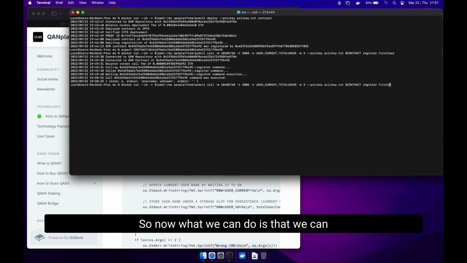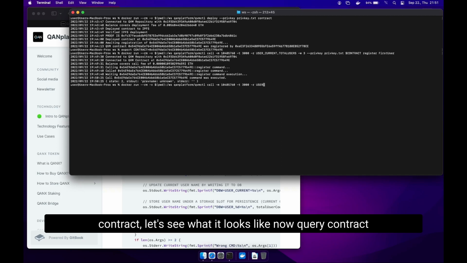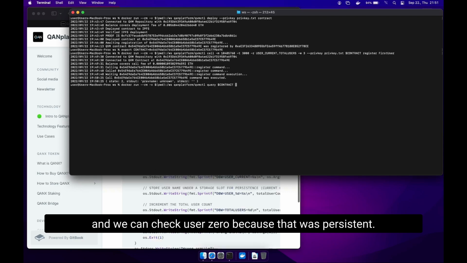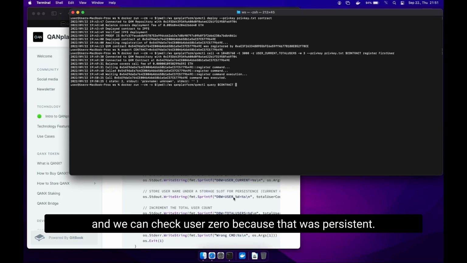So now what we can do is inspect the state, we can query the database of our contract. Let's see what it looks like now. Query contract, and we can check user 0 because that was persisted. We must list the keys which we are interested in.